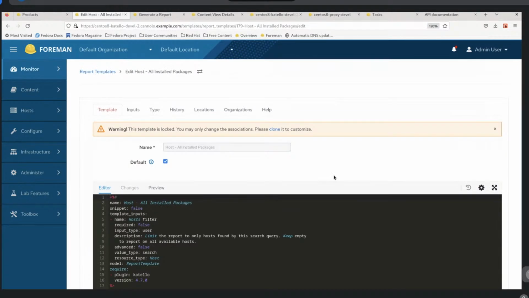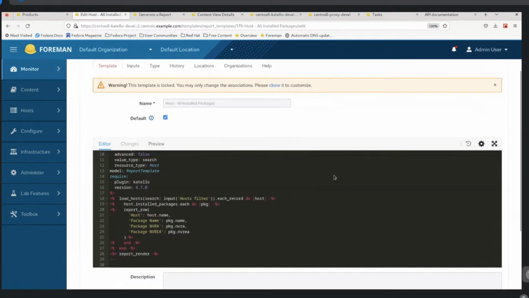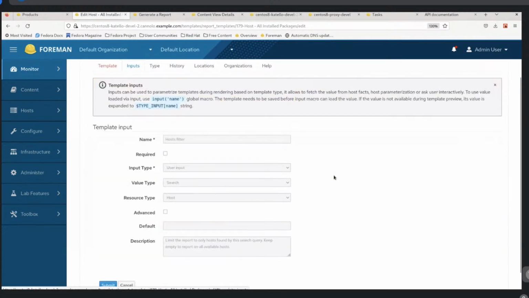All this template does is list all of the installed packages for any of your hosts. We just have a simple row here that shows the name of the package, along with the name of the host, and then some details about the package, the NVREA. And we also have a host filter for an input.